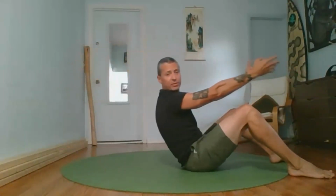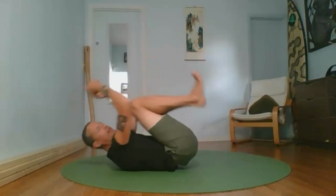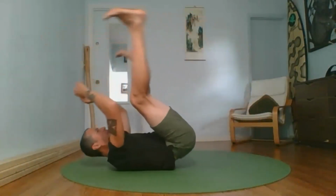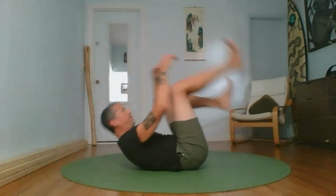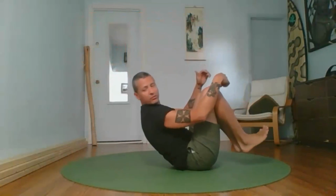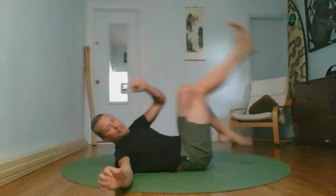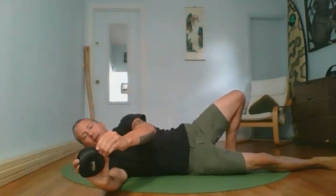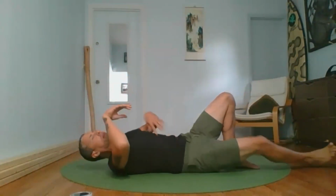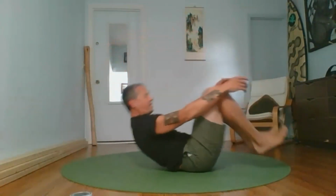You can change the position of your legs so you can have bent legs, or you can go to a straight leg. You can separate the legs, make it fun. Bring one leg straight while one leg stays bent. So many different wonderful options that we can explore. So make sure that you explore all the different possibilities.